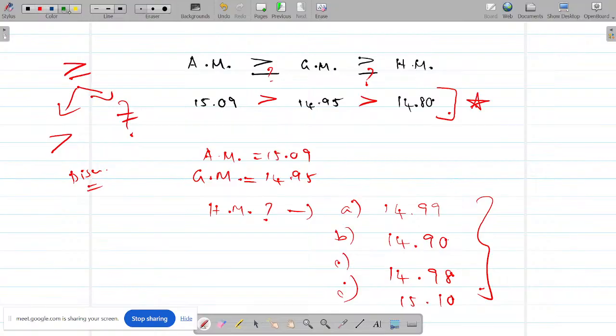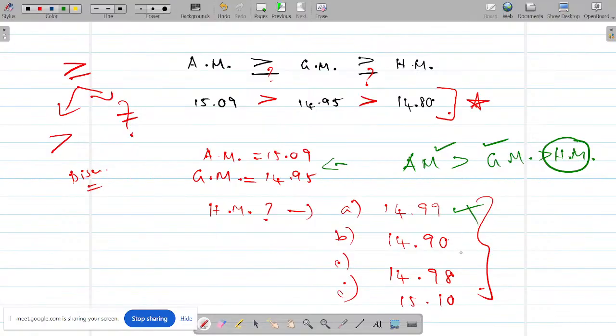See, this value happens to be lying between here. Actually, we have the relationship: arithmetic mean greater than geometric mean greater than harmonic mean. So I need to have the harmonic mean lying less than these two values. So this is not the value. So I may have this as the value, right? Yeah. What about this one? No, I cannot have it. This one I cannot have it.